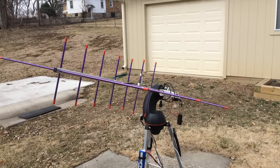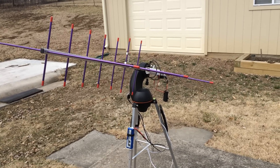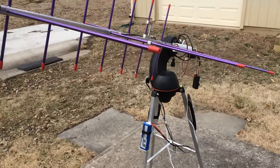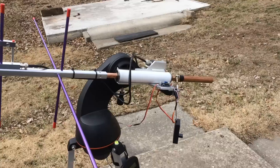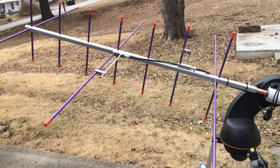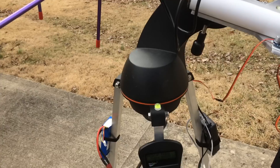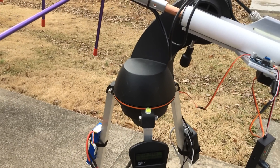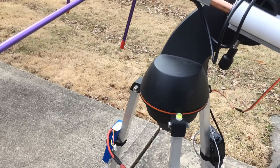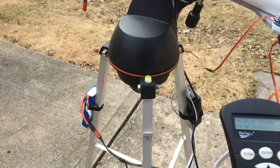This is a video on my three-axis portable satellite tracking system that I built. I'll walk you through it and let everybody see how it functions — maybe somebody else wants to build one for themselves. I'm using an Arrow antenna on the system, which is a great antenna for satellite tracking. This is a Celestron NexStar telescope mount, and I have azimuth, elevation, and rotation — three axes.